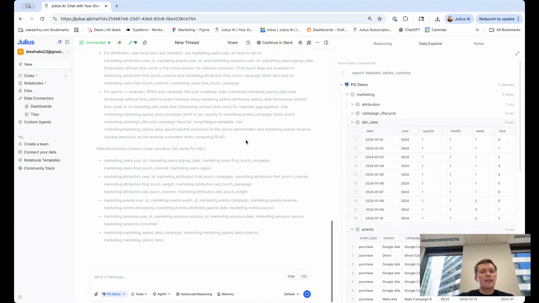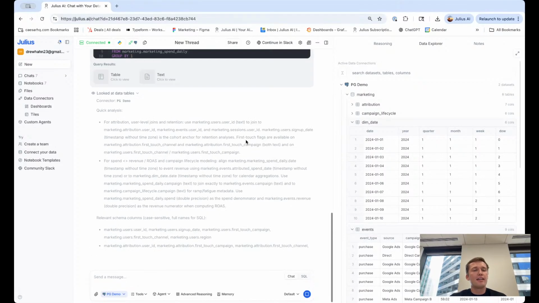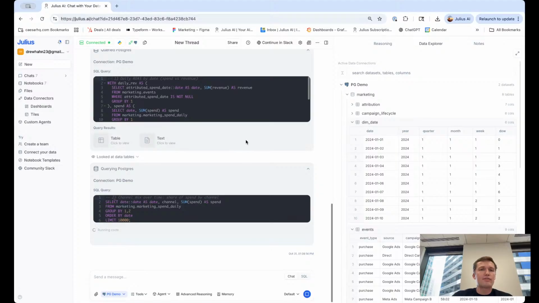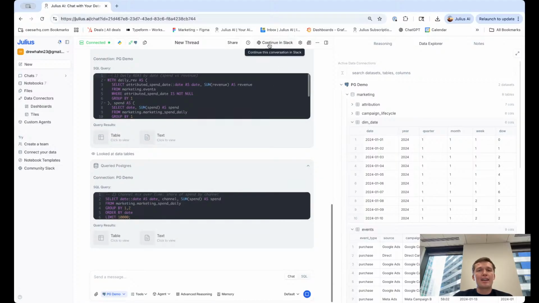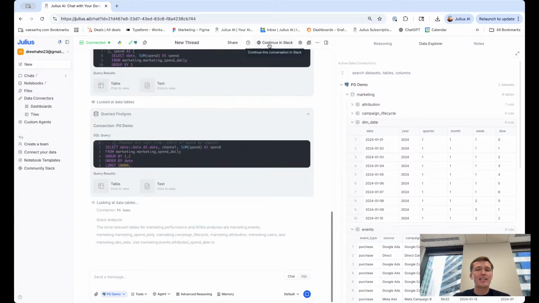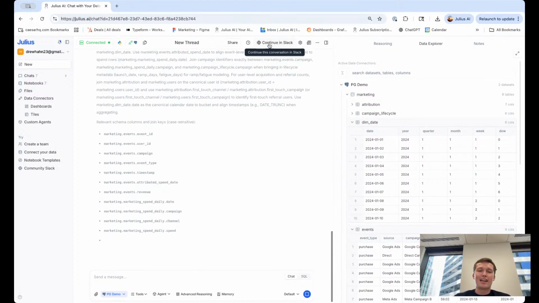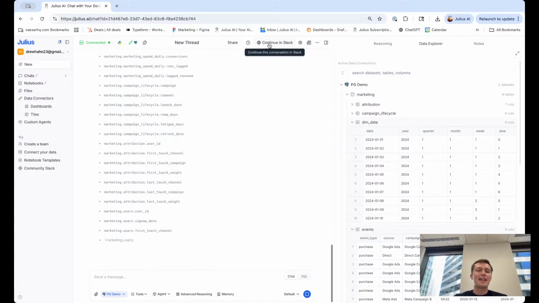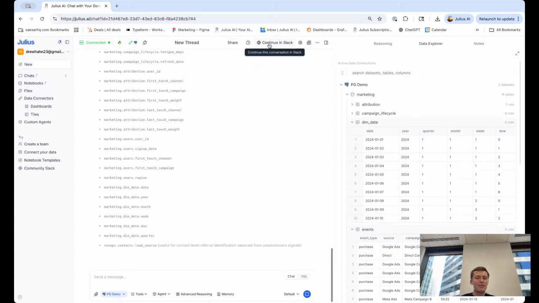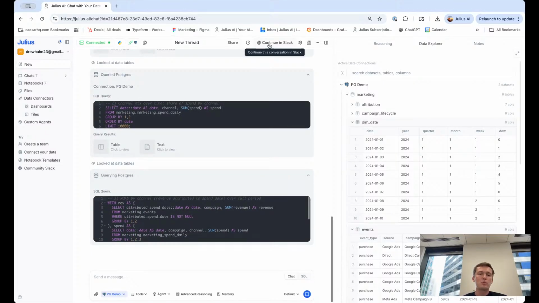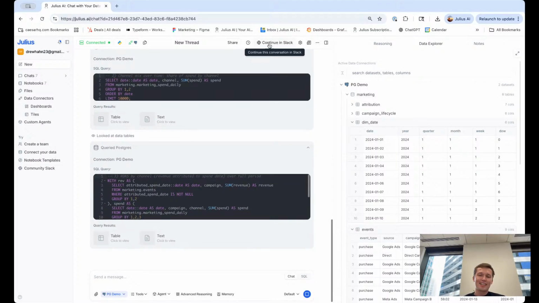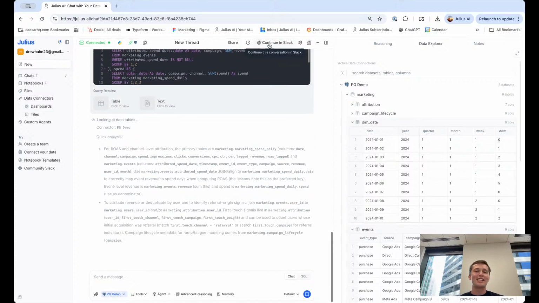As this is generating, there are a couple other things that we've added recently that you might be noticing around the platform. So, continue in Slack, up here. We really love seeing users start to use the Slack integration, and we use it every day at Julius, asking our database questions in Slack. Myself or Tyler or Simon or Rahul will post a question in Slack, and then it suddenly triggers a bunch of new thoughts, like, I have a question about this now, or I want to follow up on the question that they asked. Being able to do that right where you are doing most of your messaging is so helpful.